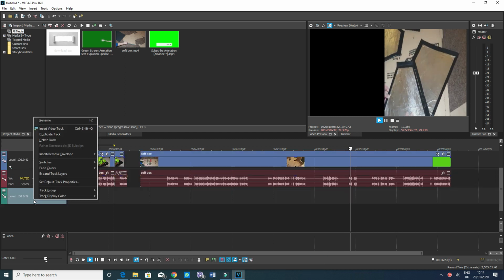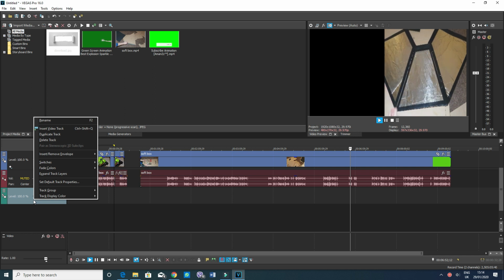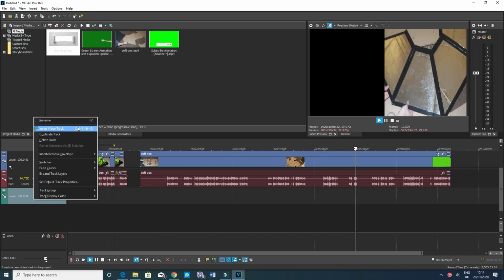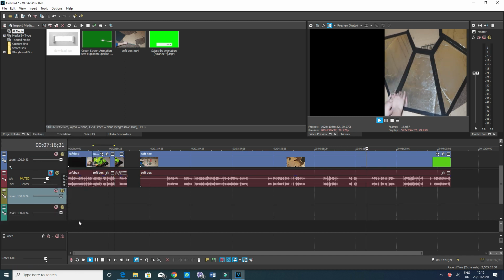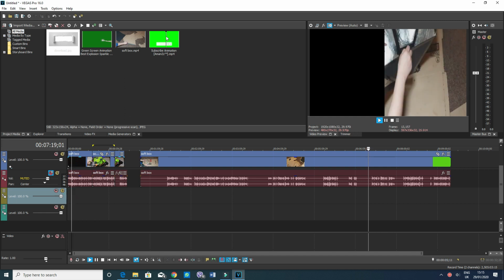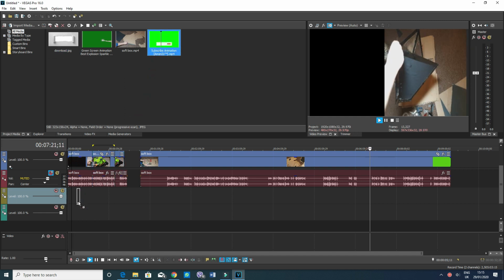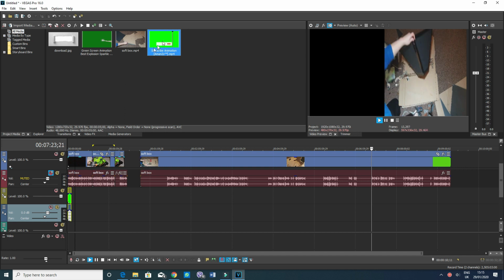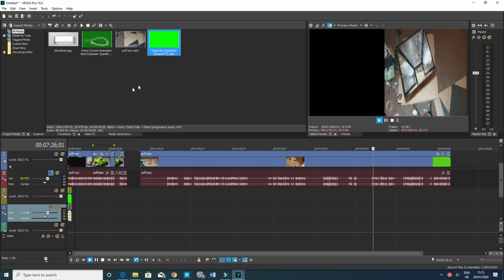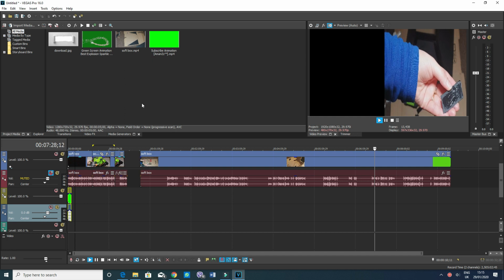If you wanted to bring an audio in, you still have to select insert video track. So it's not like two different options in here. In Filmora 9, you have to select either video or audio, but in Sony Vegas you can just select video for both audio and video, and then you can drag in your files. For example, if I drag in this one, that was just a video, and if there was an audio, you can drag it in like that as well. So that's it basically.